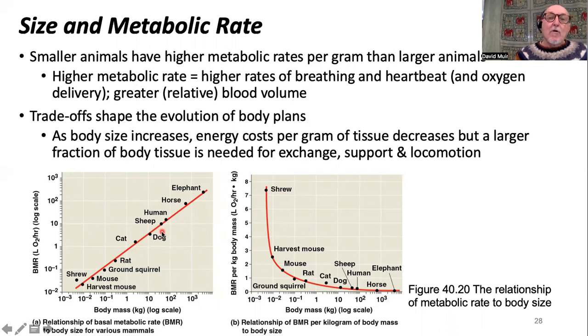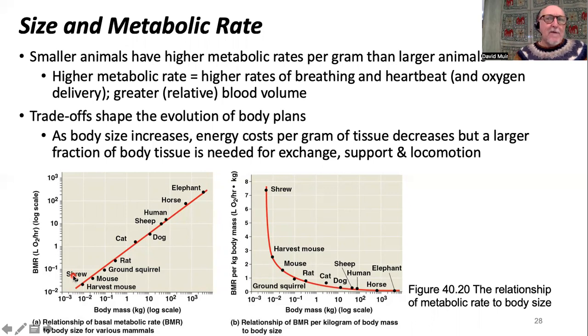First of all, look where we go. We go from an elephant, which is a huge animal, to a shrew, which is one of the smallest of the mammals. And when we look at this diagram here, we see a straight line. That means that the basal metabolic rate per kilogram of weight of animal is a constant. The reason that it's so high here is because the elephant is enormous. The reason it's so low here is because the shrew is extremely small.